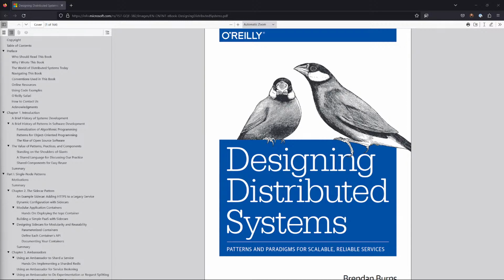Okay, this is book club meeting 1. So the new book we're reading is Designing Distributed Systems. I guess we can call it the 100 Devs book club. It doesn't really matter, right? The whole idea is that we're here doing a book club. The book that we're reading is Designing Distributed Systems. It is a free book that Microsoft put out there. I guess they sponsored it to be free, but it is free. You can navigate to this link and get it, and Microsoft provides it.